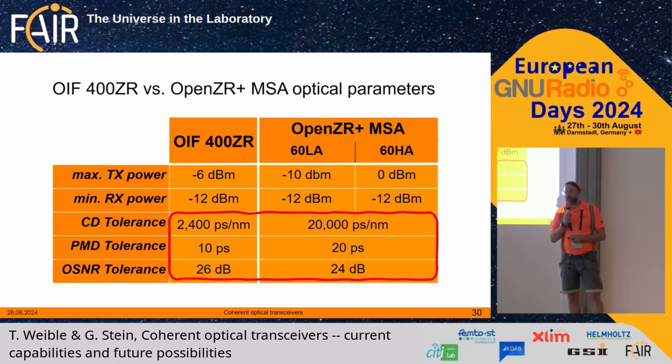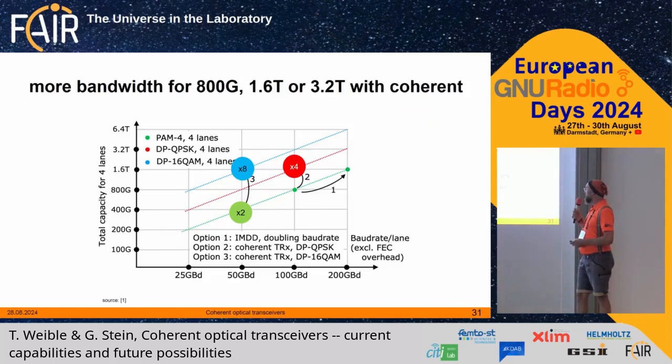And why is this so important and critical? With that, we don't need external amplification to boost up to 50, 60 kilometers, which is quite handy and great. And also when you look at the chromatic dispersion, it's way more tolerant for longer distance links, and that's very, very handy. To sum this up, as I said at the beginning, the DSP inside of those modules is now kind of a game changer in optical transmission.